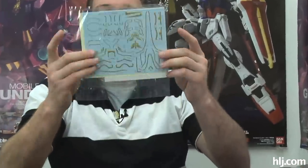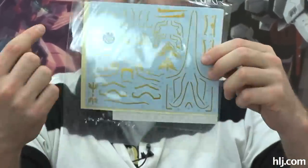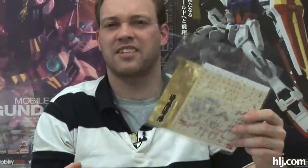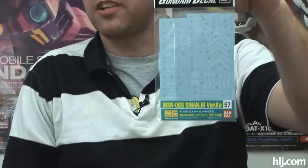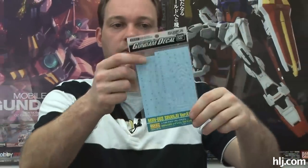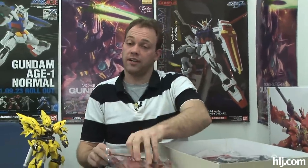We can't talk about the beast that is the Master Grade Shinanje without talking about the markings. You get these gold foil stickers, you get water slide stickers which are an option, and you get all these dry transfers. It is a lot of work, especially dry transfers — if you make a mistake, you're doomed, and there's just so many of them. When the Master Grade Shinanje arrived, not long afterwards they released the water slide decals, and then they sold out immediately. Water slide decals are a little bit more forgiving than dry transfers when it comes to moving them around to find the perfect position. There was a period where you could not get them. I'm happy to report that Bandai is once again making the Shinanje Virgin Ka Master Grade decal. So for those who didn't think they could get them, they're available again — check the site.